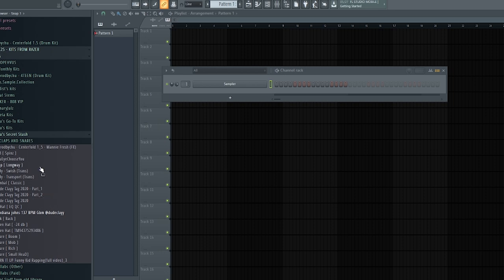So one thing I've learned is to just really find the root note and make an interesting pattern just off the root note, and then I'll do a lot of things to the 808 in terms of adjusting the envelope and the sample in general, mixing it and stuff, and then I'll come back afterwards and create a more interesting 808 pattern using maybe a few more notes, and that way I don't disrupt the rest of my creative flow because I'm trying to make a good baseline. So that's the first thing I'm going to demonstrate here.